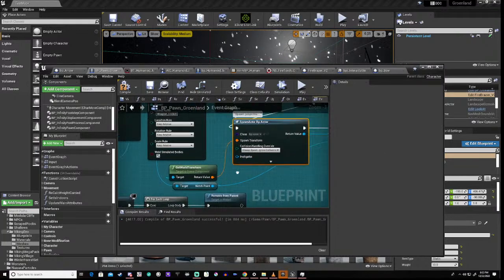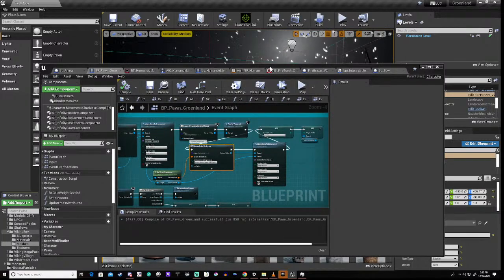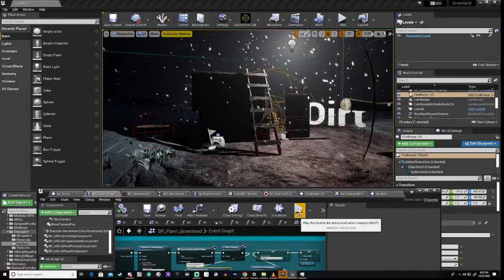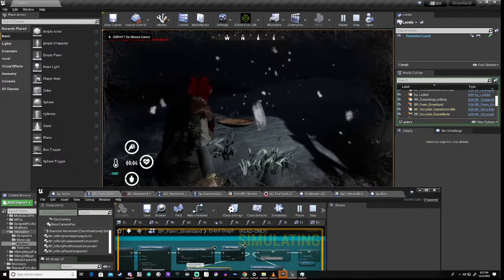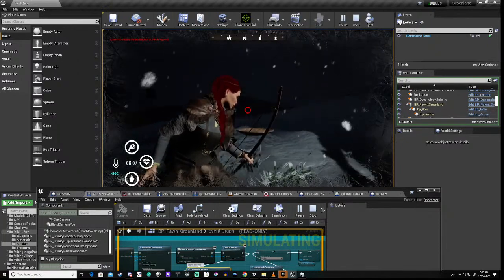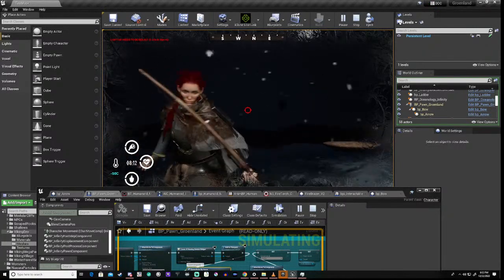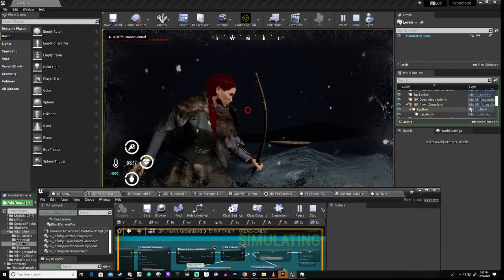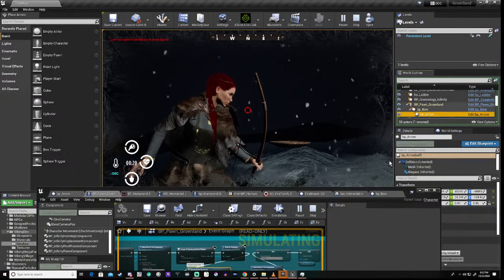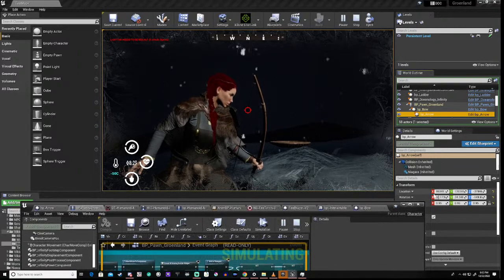And we'll say always spawn. Okay, save that, press play. And we have an arrow again. And it's falling through the ground again.